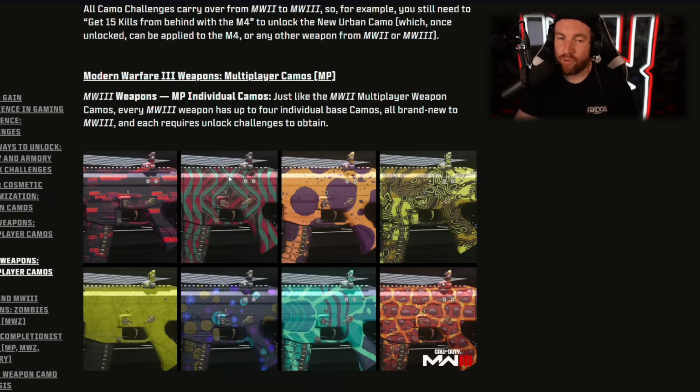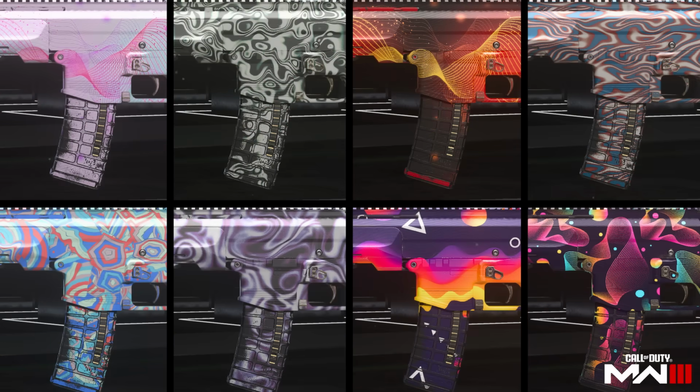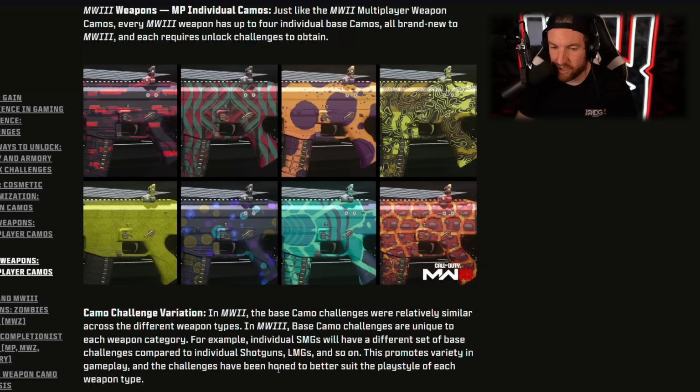Then we get into our Modern Warfare 3 base camos. These work exactly the same as the Modern Warfare 2 ones, where each individual weapon will have 4 base camos that you can unlock for it. Once you unlock those base camos, you can then go on to the Completionist camos for that weapon or that class of weapons, or for all of the weapons. Essentially this just goes on to say that each class of weapons, so SMGs, ARs, LMGs, are going to have different challenges than each other. But based off of what they're saying, these are going to be very similar to the ones that we saw in Modern Warfare 2.